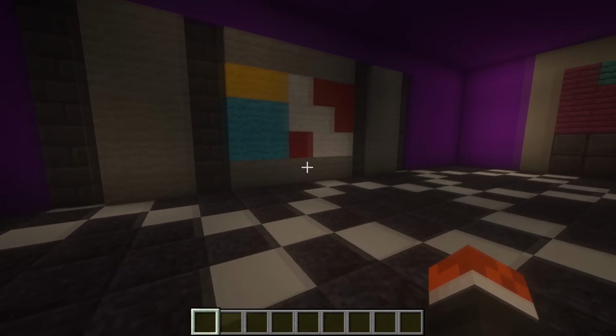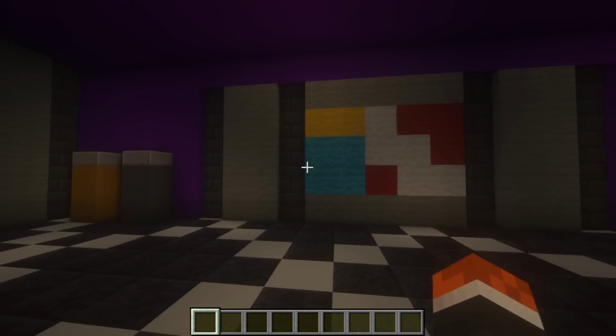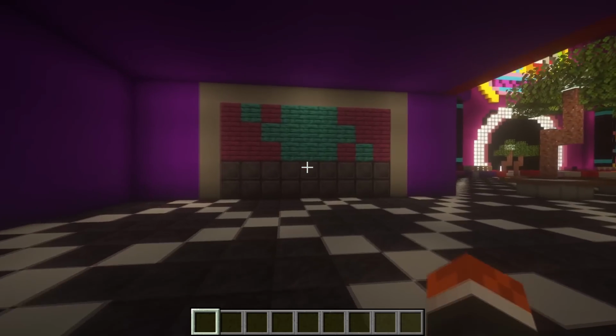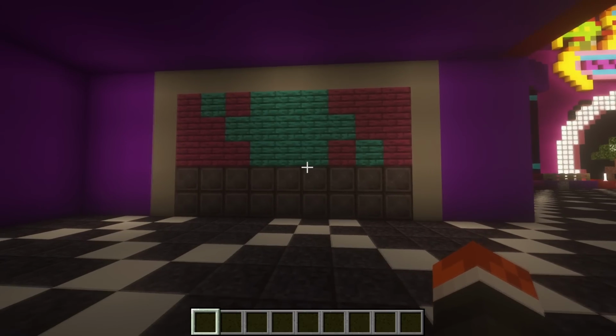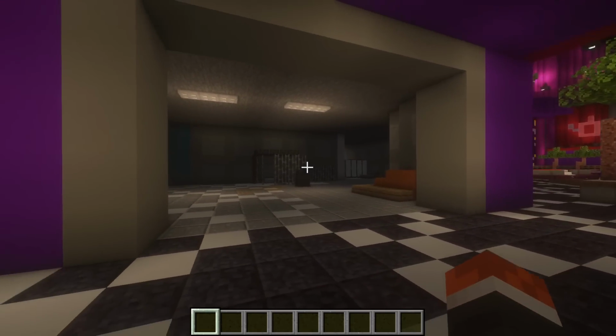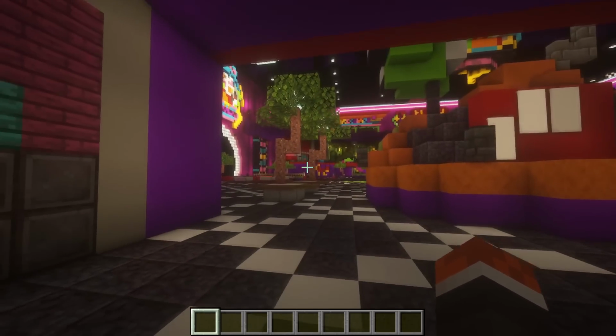So here we have ourselves where the door to the Roxy Raceway sub lobby would be. That has been blocked off due to construction. However, next to it we have the other door that leads to Rockstar Row that is once again under construction. You can see how barren it looks compared to what the door looked like on the other side.